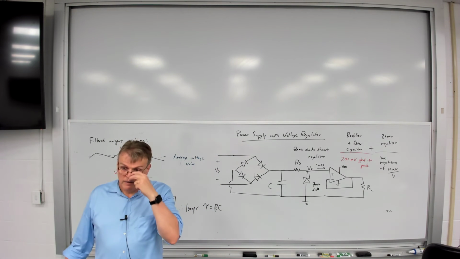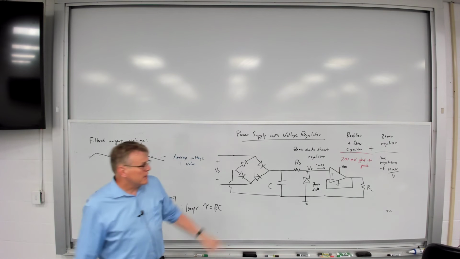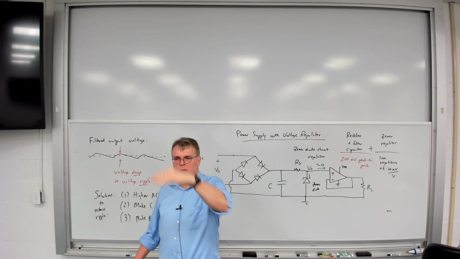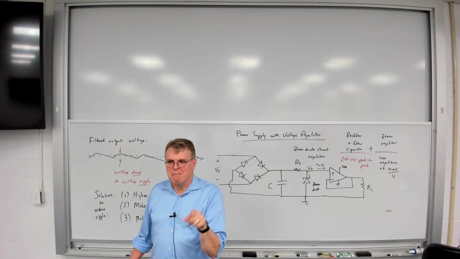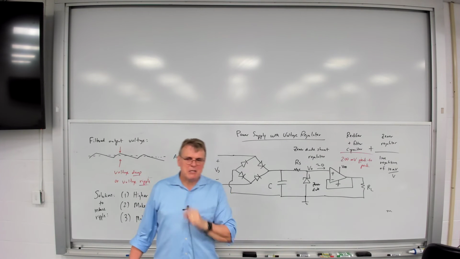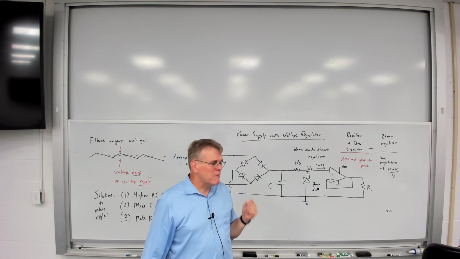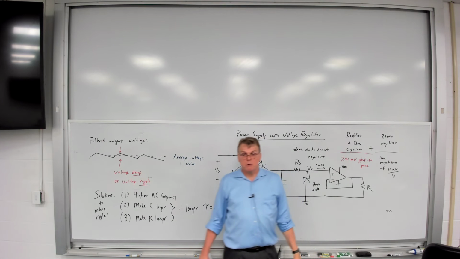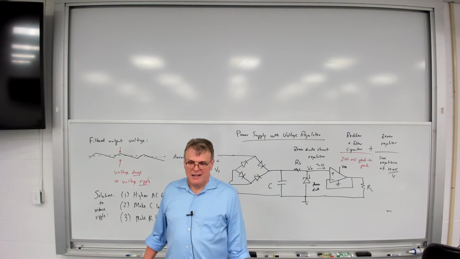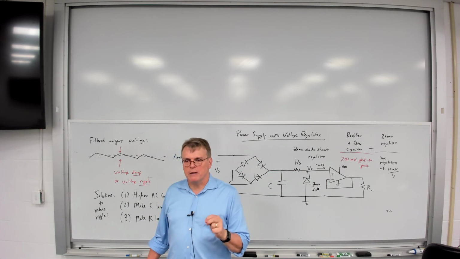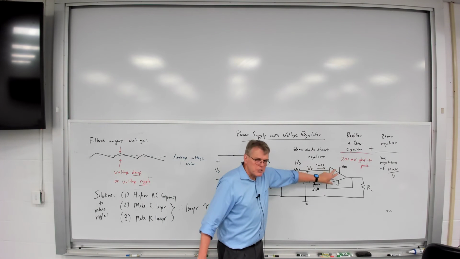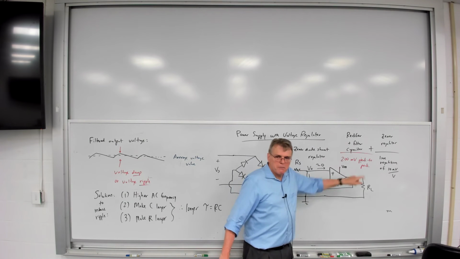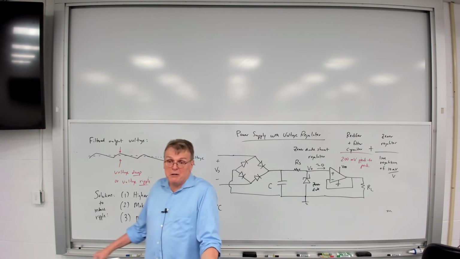How does that not reintroduce the ripple? Because the op amp has what's called power supply rejection. It can have a lot of ripple on it, but the internal feedback of the op amp minimizes that effect. Again, that's beyond the scope of this course. If you take more advanced courses, you'll find that op amps have what's called the power supply rejection ratio, which means that op amps can tolerate a certain amount of ripple on their own power supply rails, and it will not appear at the output of the op amp, which is a very useful property.